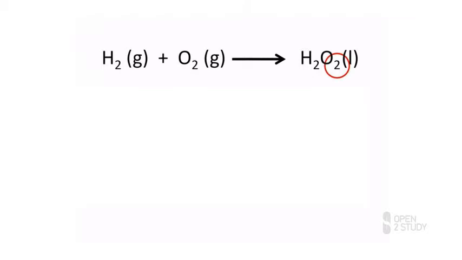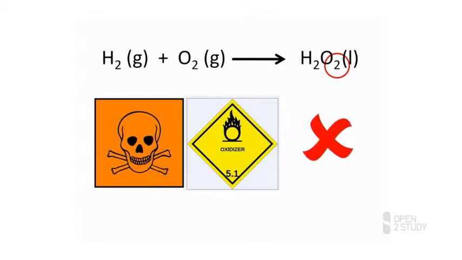But we've broken a different law. This reaction is meant to be hydrogen and oxygen reacting to make water. But by changing that number down the bottom, what we've done is we've changed the molecular formula of this substance. Water is H2O. You've now got H2O2. That's not water anymore, that's hydrogen peroxide. Hydrogen peroxide is really nasty stuff.